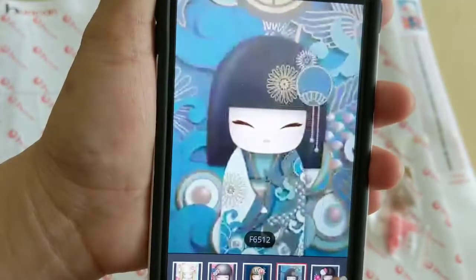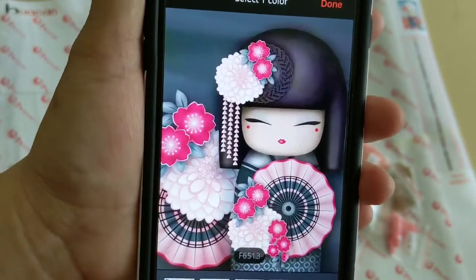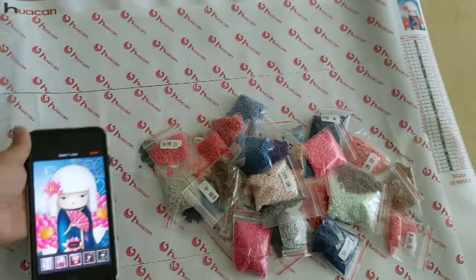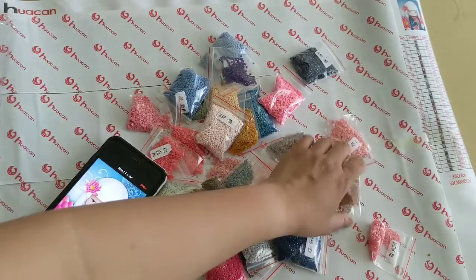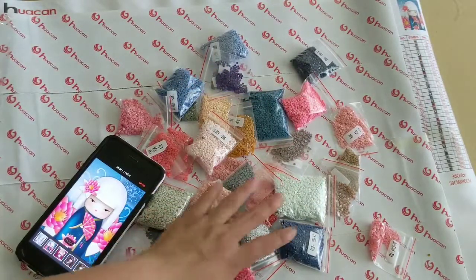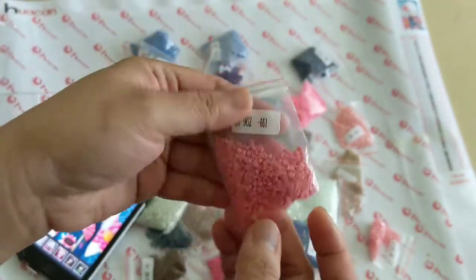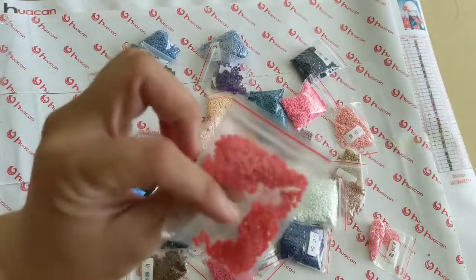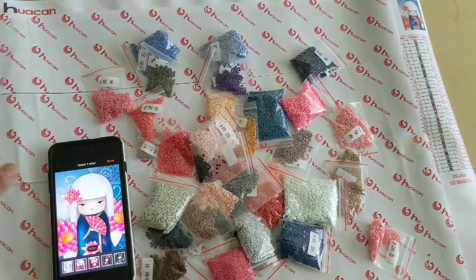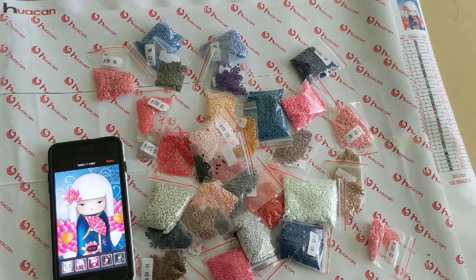This one is beautiful. I hope I got that too. And this one. See? This, I think I didn't get that. But this is the one we're going to check on the drills, okay? Look at all these colors, guys. Look. The drills are really sparkly. See that? And it's very, very vibrant too. Okay, it should be 36 drills. So I'll be back, okay? I'm going to arrange it from 1 to 36 and I'll let you know if it's complete, okay?